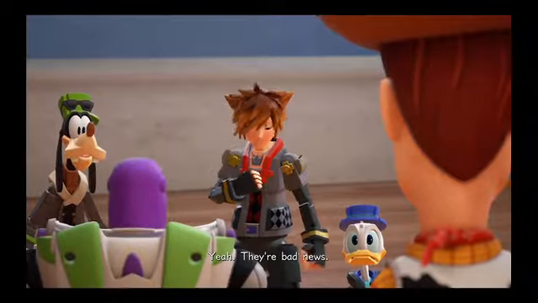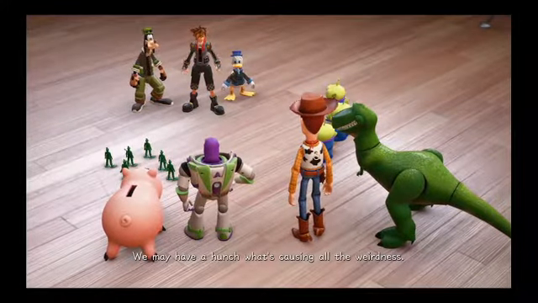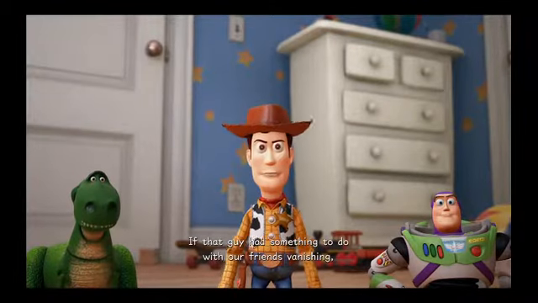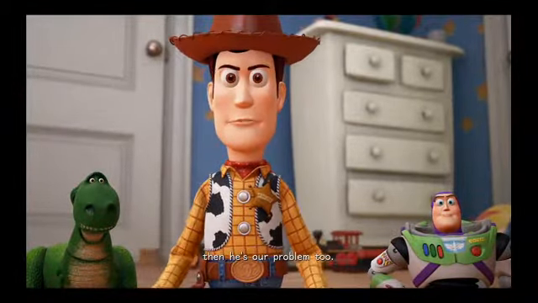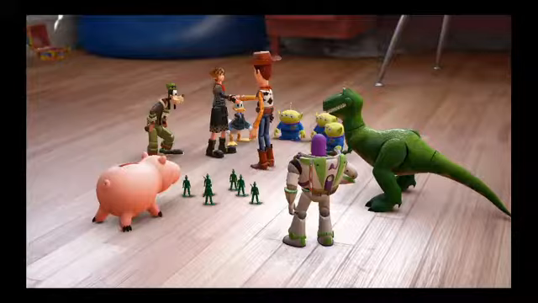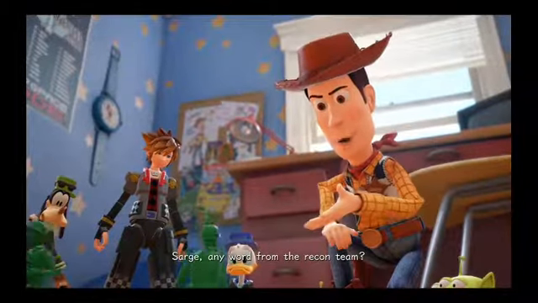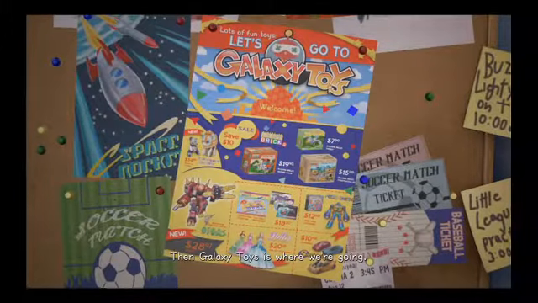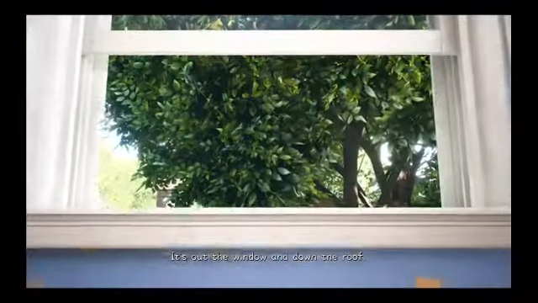Yeah, they're bad news. Seems like you have a lot of enemies. We may have a hunch what's causing all the weirdness. Would you mind if we handle this? I'm sorry, but we're not gonna leave this to you. Huh? If that guy had something to do with our friends vanishing, then he's our problem too. We've got to work together. Right. So then, where can we find that guy? Sarge, any word from the recon team? The latest reports place him in town, sir, at Galaxy Toys. Then Galaxy Toys is where we're going. Sora, follow me. It's out the window and down the roof.